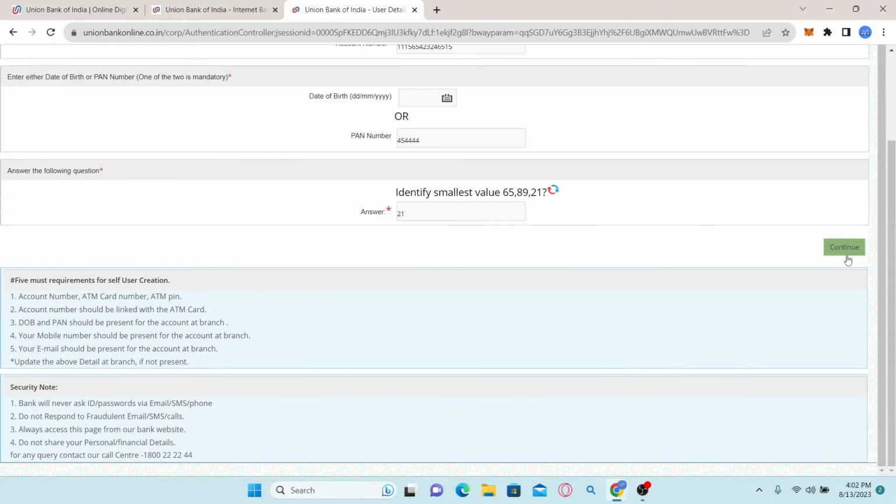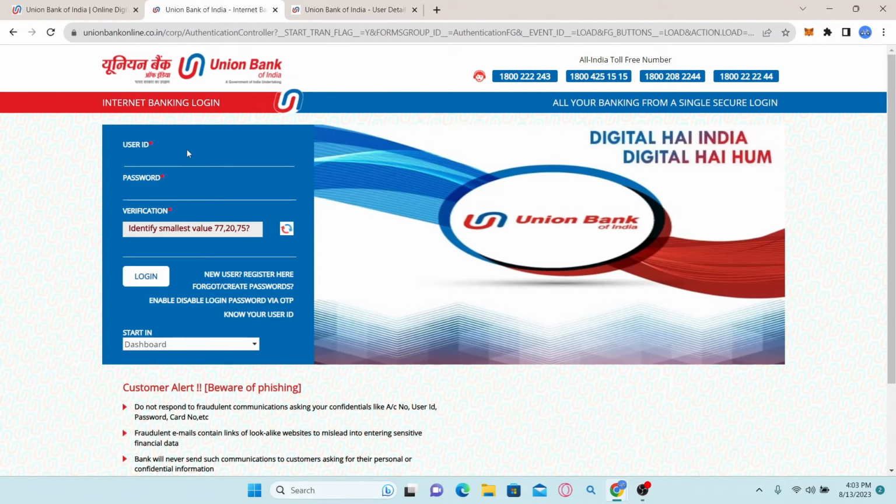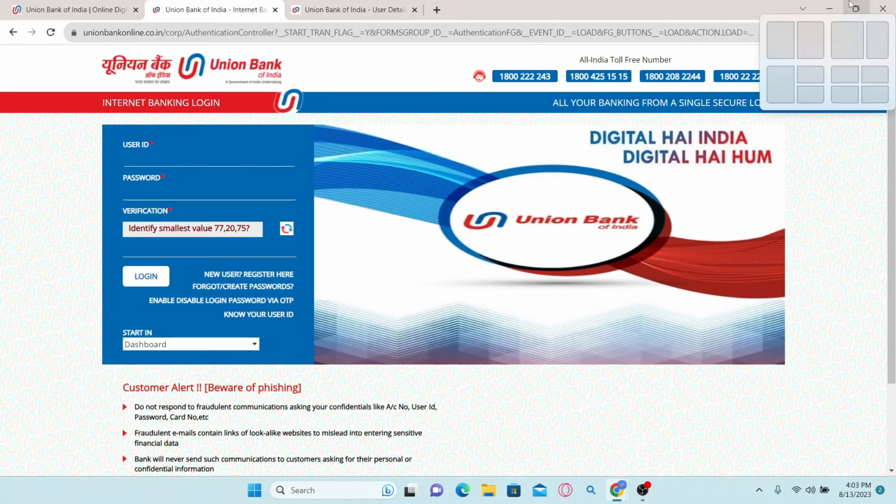Now, after you click on the Continue button, you will be asked to enter your phone number and your email address. You can then register your phone number and then set up your username as well as your password. After doing so, you will be able to log into your Corporation Bank account by using the login section. And there you have it. That is how easy it is to sign up and create a new account with Corporation Bank.